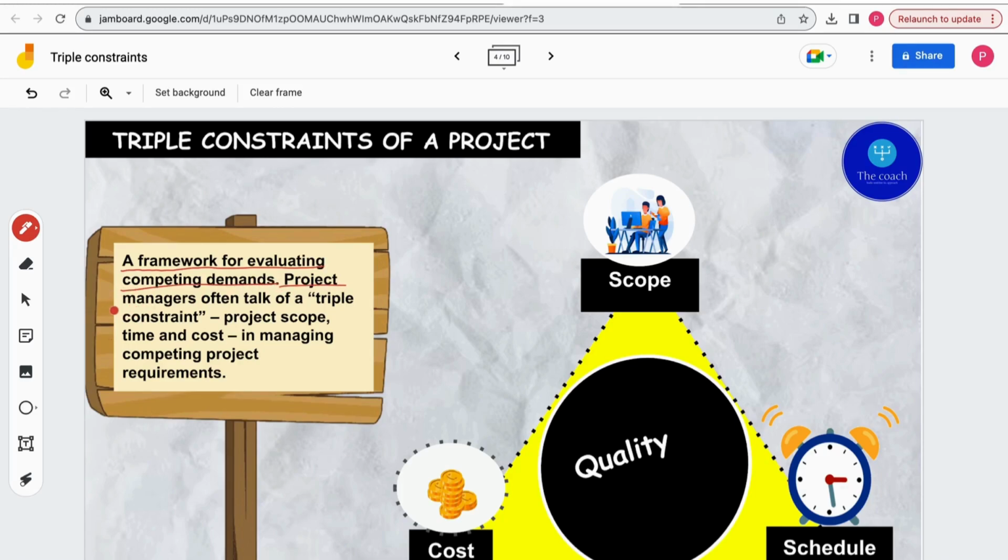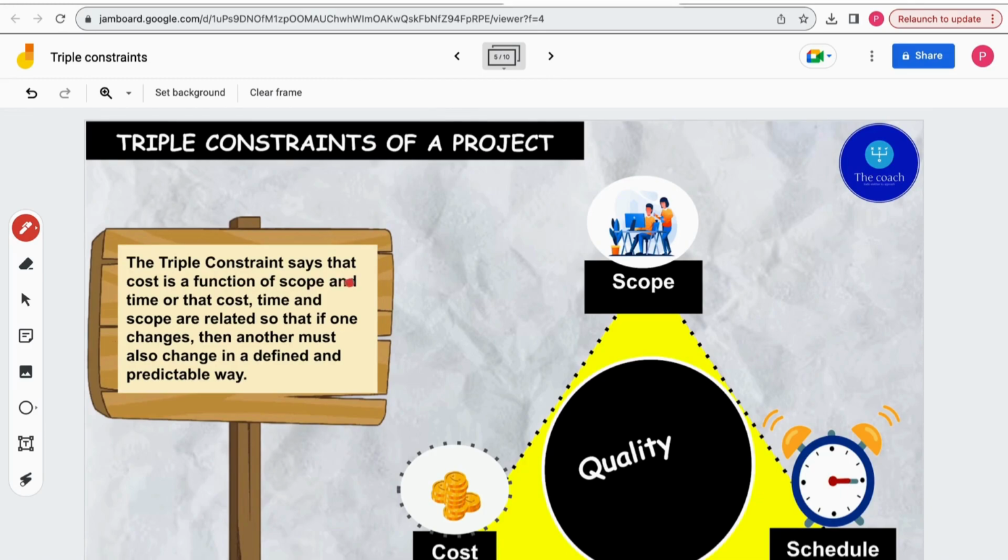Project managers often talk of a triple constraint: project scope, time and cost, in managing competing requirements of the project. Whenever a project manager is doing a project, they have to see that there is a good balance between scope, the work you have to do in the project, and according to the work your cost and schedule are planned. If there is no balance between scope, cost and schedule, your quality might get affected.